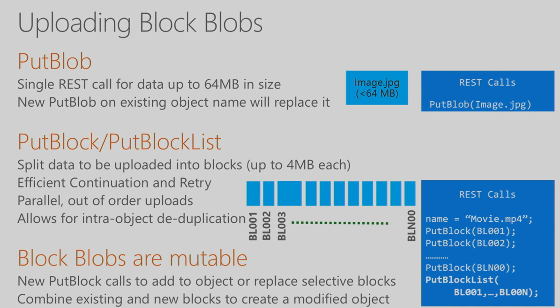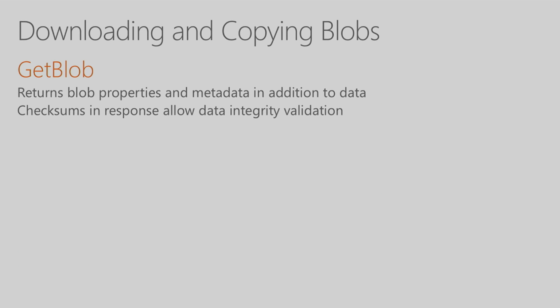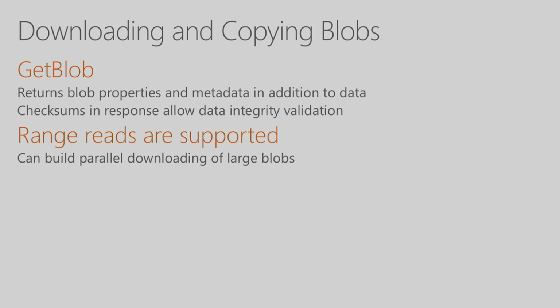In terms of downloading blobs, get blob works as you'd expect it to. You can go call it, and it'll all come down to you. Range reads are supported, another interesting thing. Large blobs, you're streaming them to somebody, you're getting a chunk of a blob. You can go say, here's my offset and the byte range that I want to read. You can read chunks in parallel. Again, if you're trying to implement a high-speed parallel downloader, that works great with blobs as well. You also have this notion of copy blob.